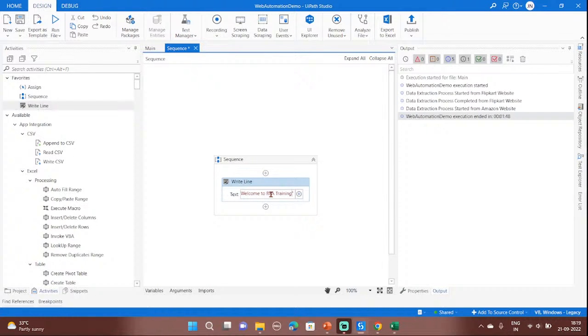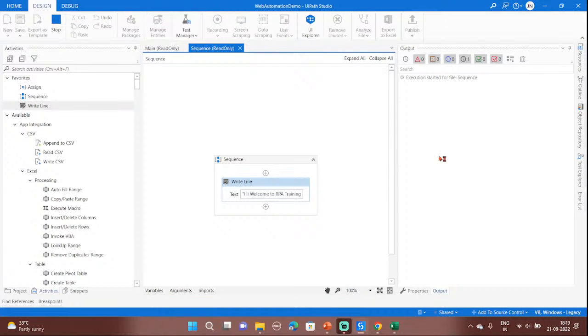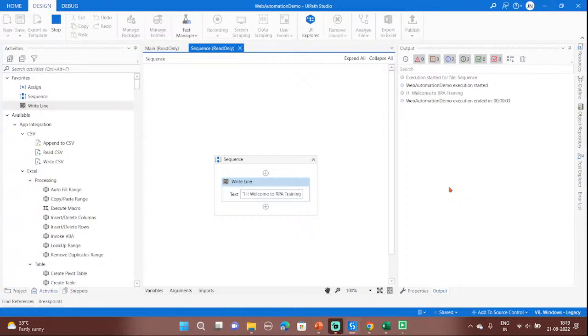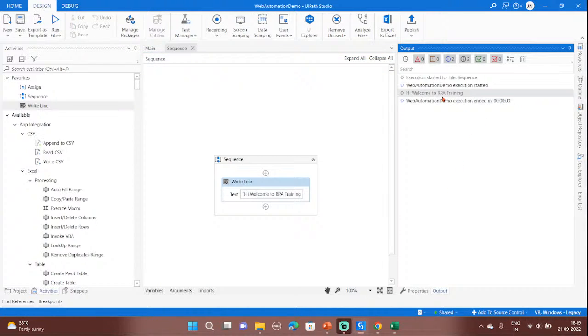That's it. You can click trigger, and on the right hand side, the information that I have configured in this write line activity will be available in the output panel. This is called the output panel. It will take about 3 seconds to execute the process. So this is a no code example.